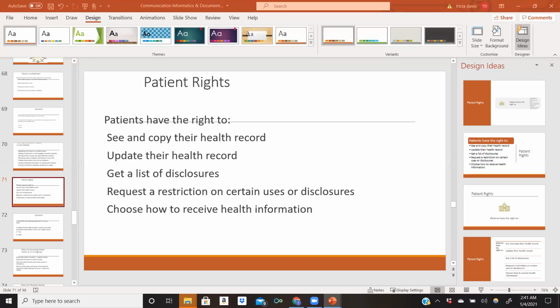So HIPAA legislation includes punishments for anyone caught violating patient privacy. And get this, those who do so for financial gain can be fined upwards of $250,000 or jail for as long as 10 years. Even accidentally breaking the rules can result in penalties, embarrassment for you and your organization, and you could even lose your license. So it's very, very, very important. HIPAA is a serious thing.